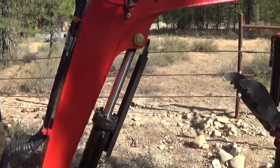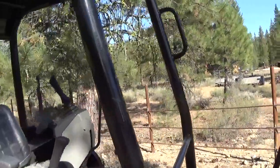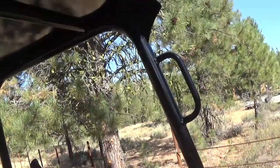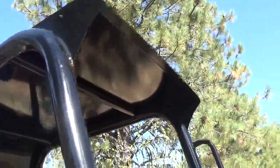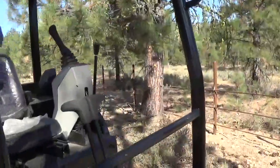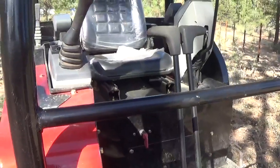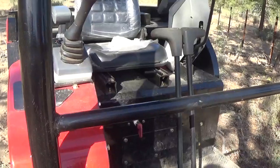I think it lacks a little bit in the lighting department. There's a single light on the boom. I do intend, and already have purchased, another piece of LED light that I'm going to put up here. One of the things for me, it's a little tight. I'm a pretty tall guy, 6 foot 3.5. I used to be 6'4", but life has beat me down.